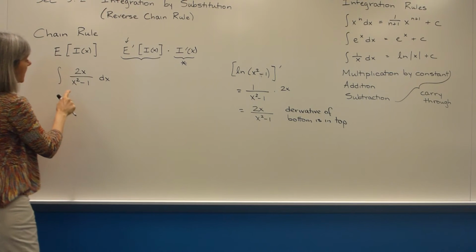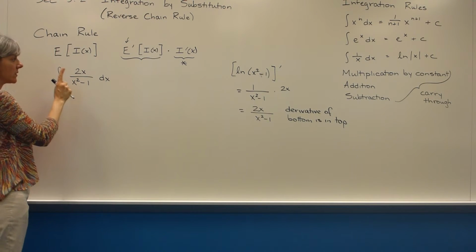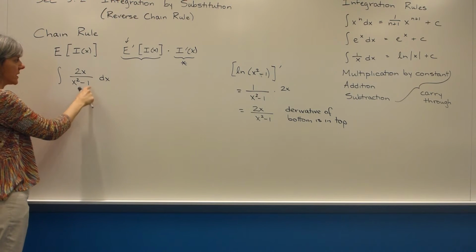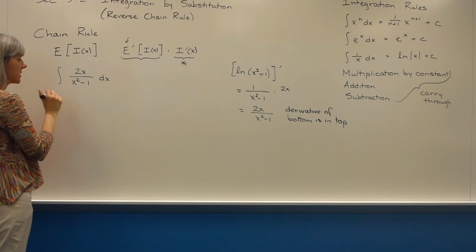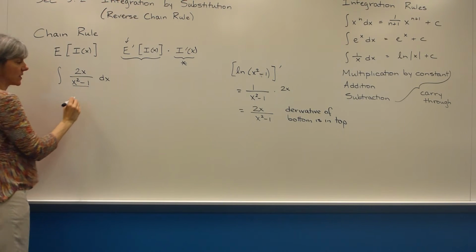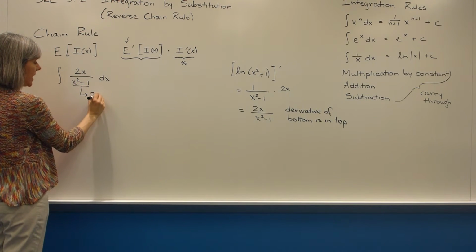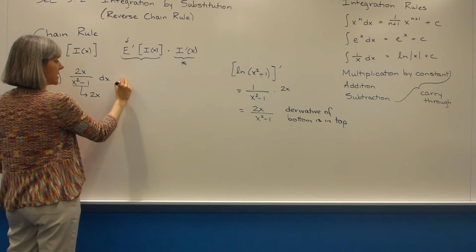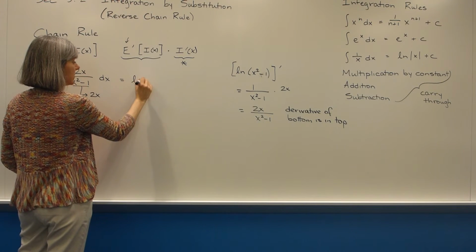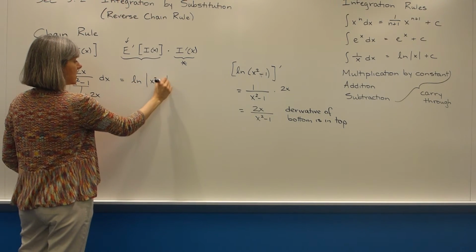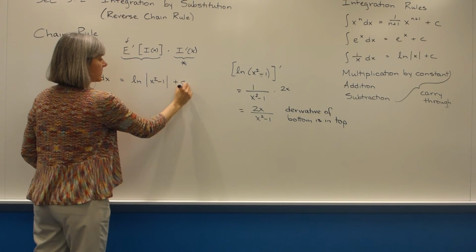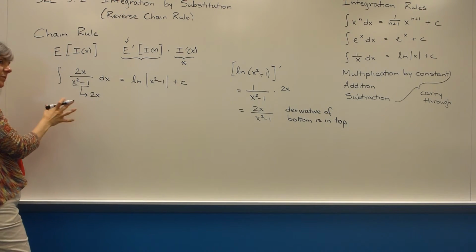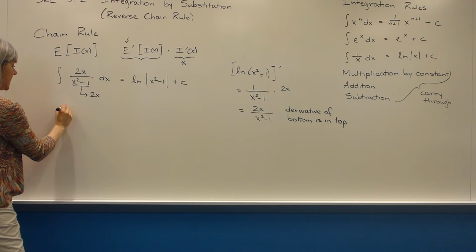So let's come back. Anytime I see a denominator, one of the first things I'm going to ask is, is the entire derivative of this in the top? Yes. So this is like your inside function. Its derivative is 2x. Is the whole thing in the top? Yes. So that means I can just concentrate on this being a ln. So ln of the absolute value of that denominator. These are the ones that are a little bit harder to see, and I'm going to show you one that's a power rule that looks similar but isn't. In fact, let's just do that now.